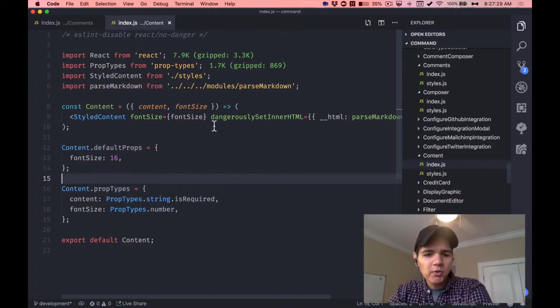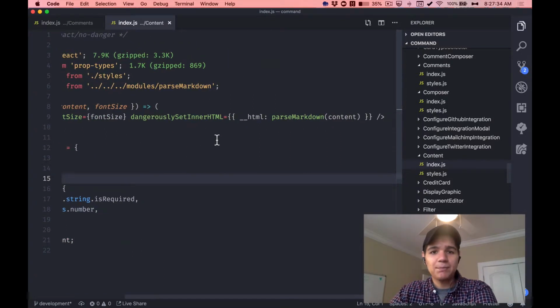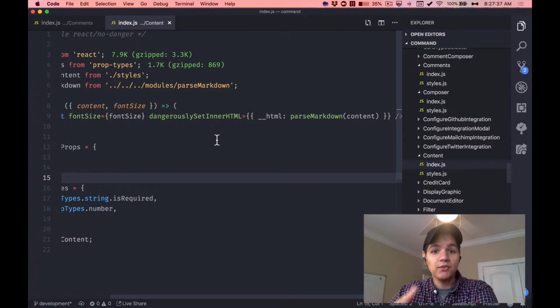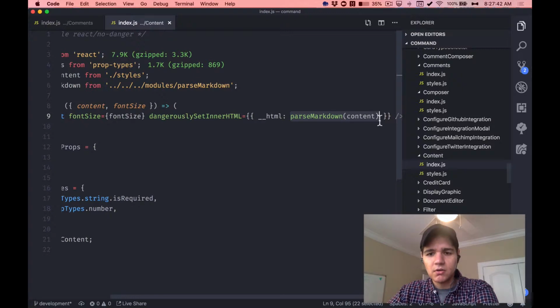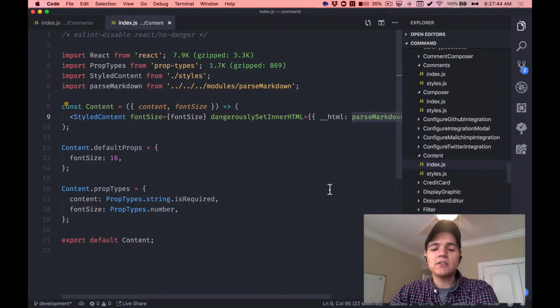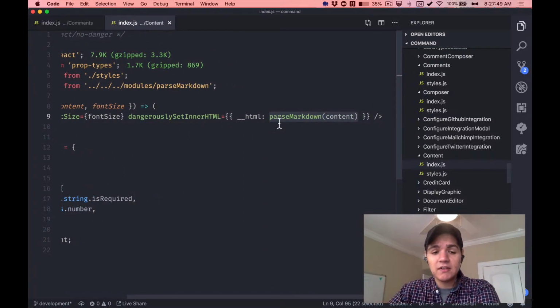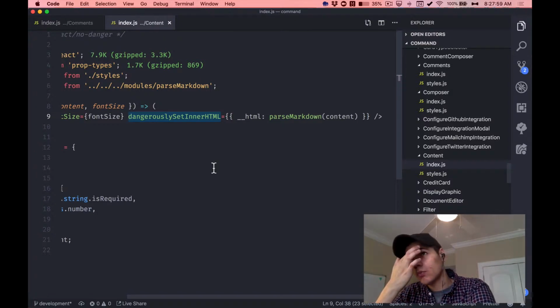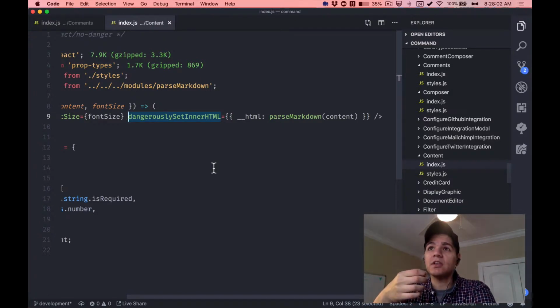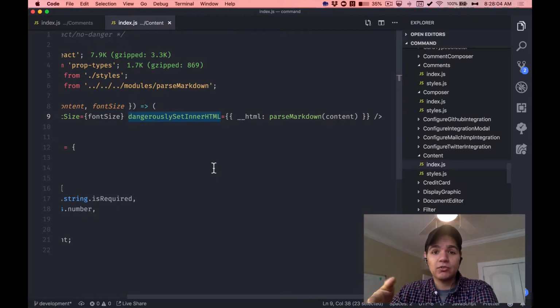So the point we want to look at inside of this content component, we can see it's very simple. It's literally just a thin wrapper, and then that wrapper is given the styles for the content. We can see that we've got this parse markdown function already in here, and I'm using dangerouslySetInnerHTML. If you've never seen that before, or if you have but you don't know what it is, that is just React's way of saying, hey, you're about to inject raw HTML into the page, make sure that you trust that HTML.